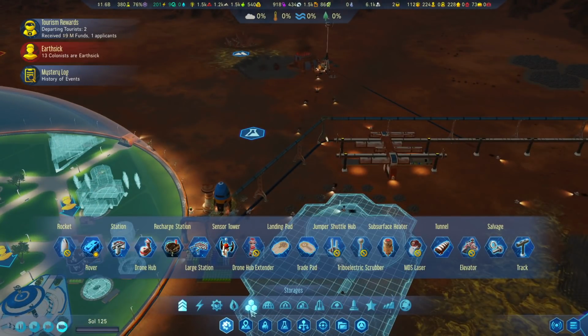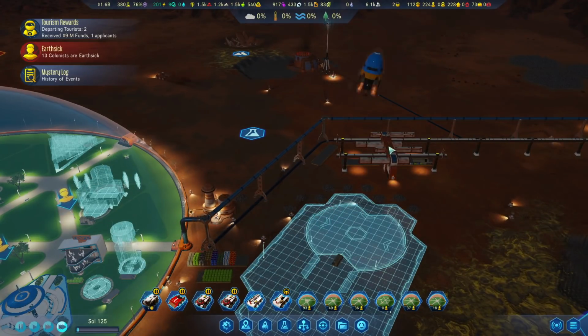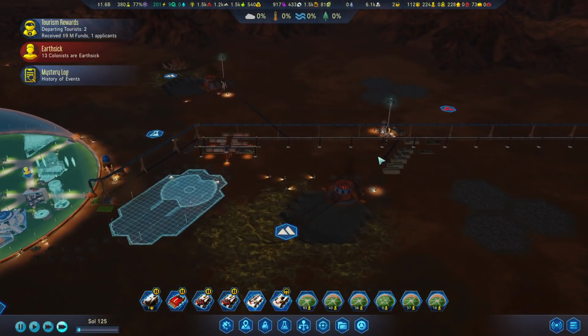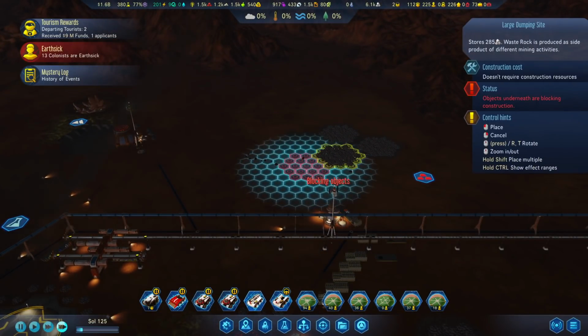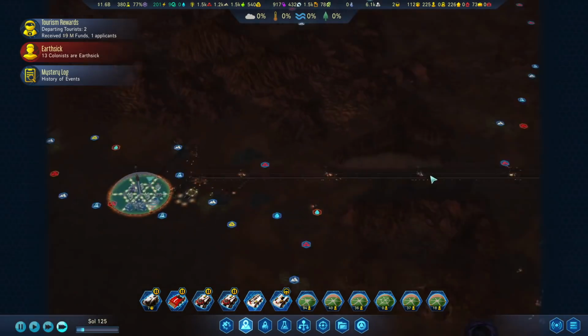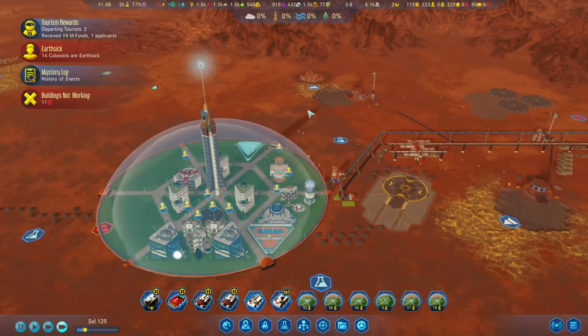Let me drop a little Universal Depot right next to this thing as well. And, oh, all my rock storages are pretty full. I did a bunch of terraforming in this area. You can tell because of how unnaturally flat it is, and obviously cutting that, but even flattening this. So I've got a lot of excess waste rock kicking around.